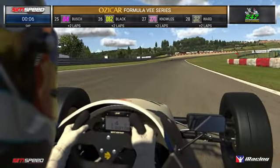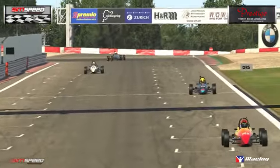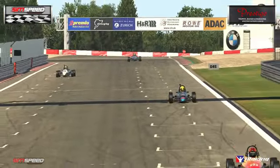Cam Dance is going to be looking for the checkered flag right now to take the Enduro win, and he's going towards the checkered flag like it's out for him. Broadhurst, the only driver to go cleanly through the chicane, is going to get second. Skurlock serves a slowdown and takes third, and Chris Noble looks like he is on fumes for fourth. Still some other battles deeper in the pack.